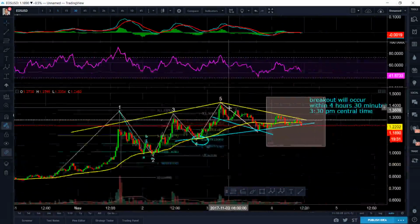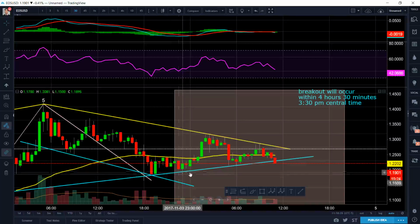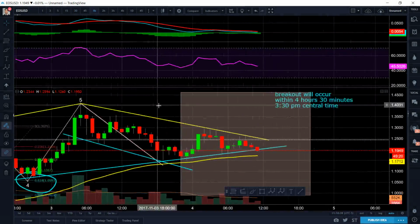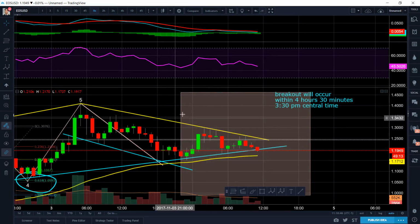So after it reached the peak here, you didn't know if it was gonna reach this peak or not, right? Actually, I did. I played a long position from right here and I closed it, I remember now. Let me show you guys. After we kept getting a lot of wicks, this one in particular nailed it for me. I thought it was a very indecisive candle, so I closed my position there.